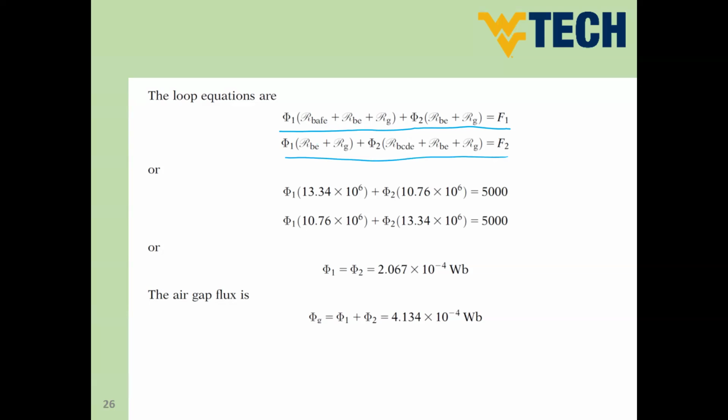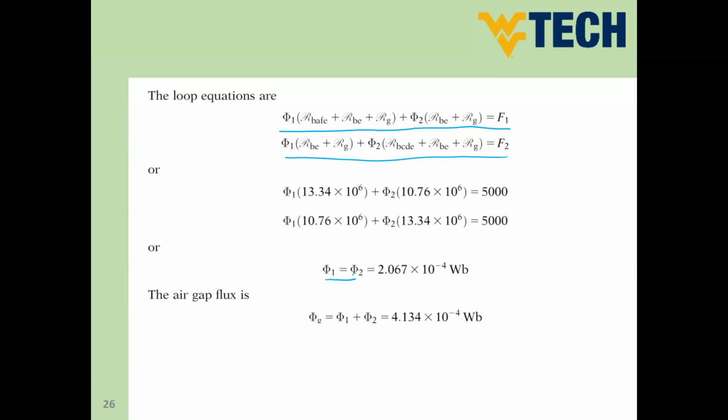Actually, we assumed the symmetry from the beginning and considered that, so it makes it easier. But here he calculated the values as if he doesn't have any symmetry. No problem. By the end, you would get two values. So you have now two equations, function of phi 1 and phi 2. And by the end, in this solution, he got phi 1 equals phi 2 equals 2.067 times 10 to the power minus 4 Weber.